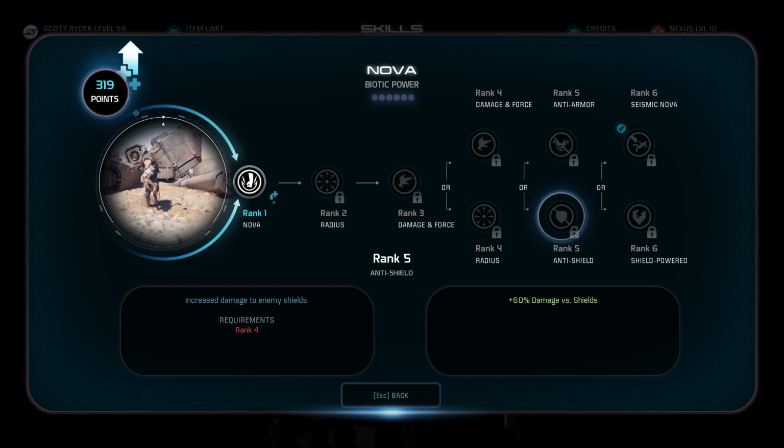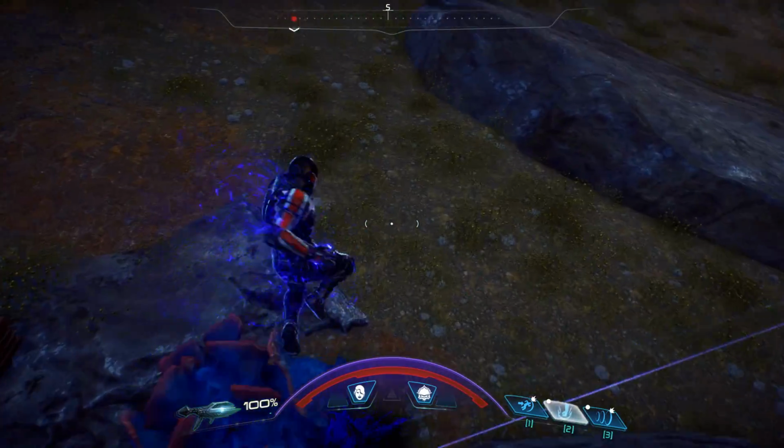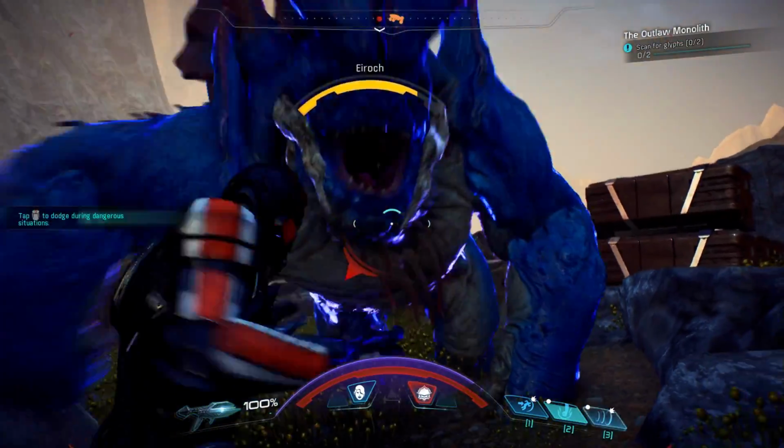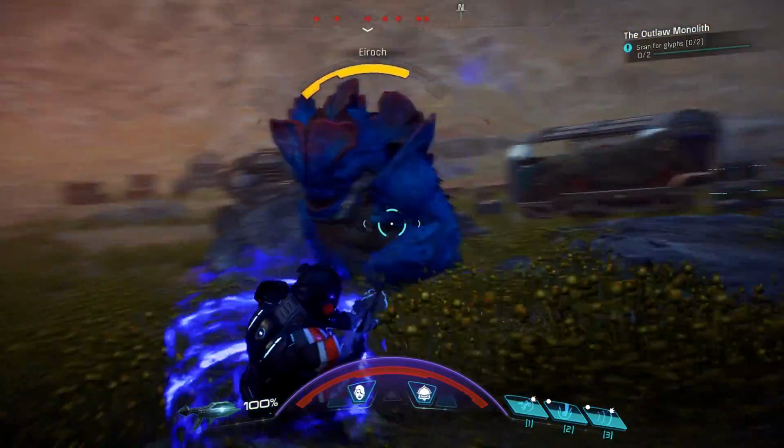You just jump in a group of enemies, and with one single ground stomp you will destroy every shield out there. In rank 6, you can even make it a combo primer. If you don't have any combo primers in your build and you want to do that, then definitely pick Seismic Nova. It also increases damage and force.